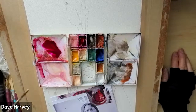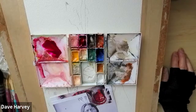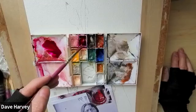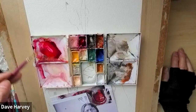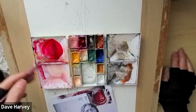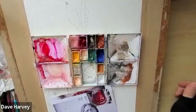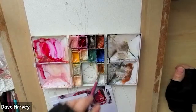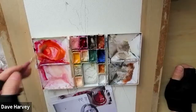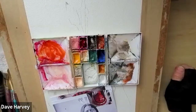And so, if you recall, I was on about if you haven't got flesh, then mix your own. Raw sienna and alizarin crimson, or in my case, I'm using rose madder, which I like. But it's so strong, remember, it's awful. I'm going to wipe that off now. Just a sec. You don't need hardly any rose madder or alizarin crimson to give you that flesh tone. It does work. Invariably, you need to add quite a bit of water to it.